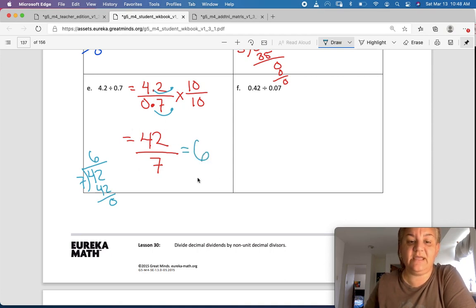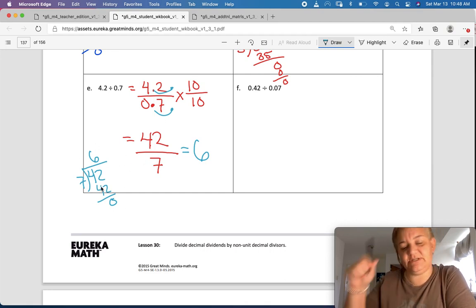If you can't do this in your head, please get out some flashcards or go play on Prodigy or get out your little brother or sister's 3rd grade flashcards and work on these math facts because this is something that you should just be able to do in your head by 5th grade, okay? And if you can't, then I need you to practice, okay?